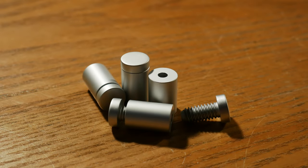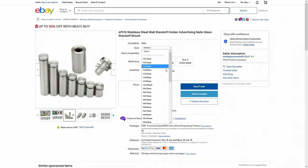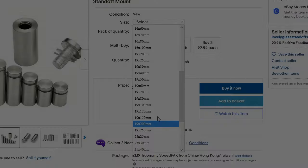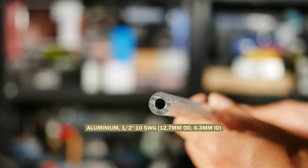Here are the glass standoffs. I need to mention they're too small. Unlike the P3-esque build, standoffs between 150 to 200mm are hard to find online. So since these are half inch in diameter, we'll only fetch the screws and make our own with this.